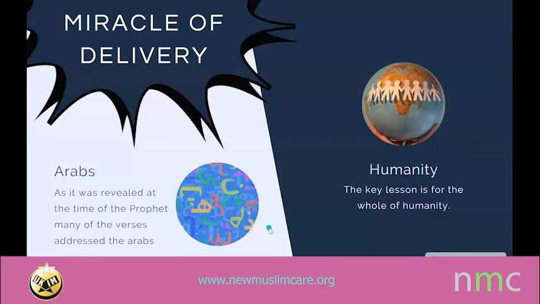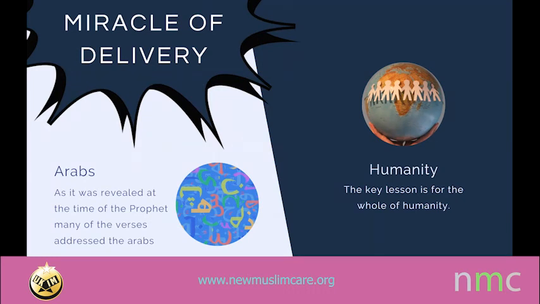Now, it's important to note that because of the very nature of how the verses were revealed, they were revealed to the Prophet, peace be upon him, at certain times in his life when he needed them to support his mission of guiding people to God. Because of that, naturally, many of the verses speak about the Arab people. They speak about the Quraysh, you know, the clans and the tribes, the Arab people. Many of the verses do that. The way to understand this is that these were practical examples for us. These verses are also relevant to us because the lessons you learn from these stories, from the things that God told the Arabs, we can also learn lessons from that. So although it mentions the Arabs specifically, the lessons are for the entirety of humanity.